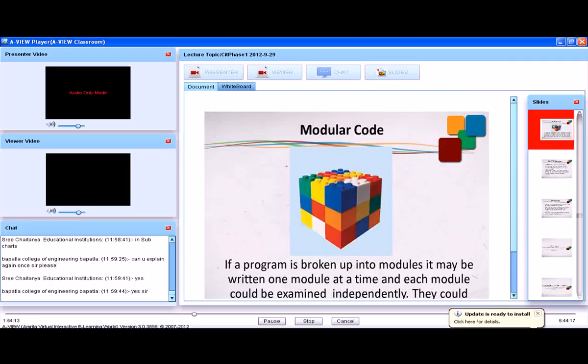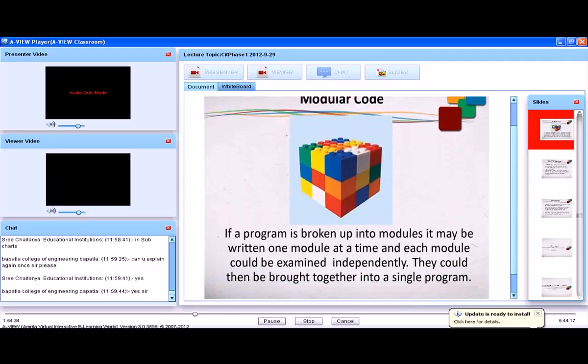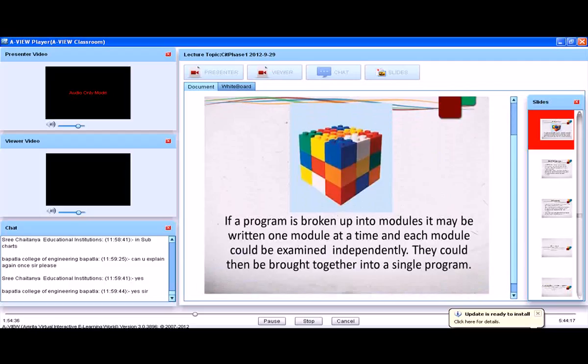Whereas modular code is in separate modules. In the case of Raptor, it is in terms of separate charts. In the case of Java, it will be different classes and methods and objects. Each module has its own existence. It can be checked separately, and they all fit together in one particular way to create the entire program. It gives a beautiful structure. Each module can be written separately, checked independently. Then you bring them all together into a single program.